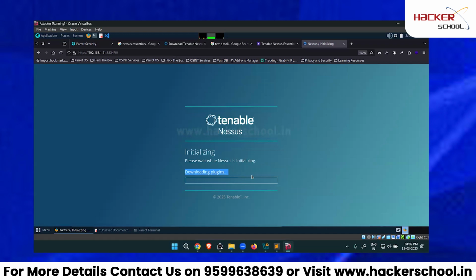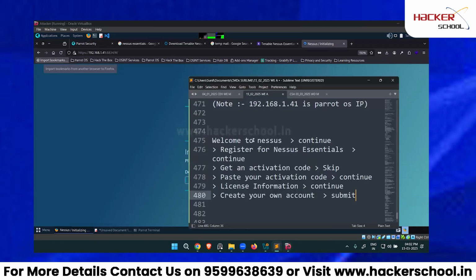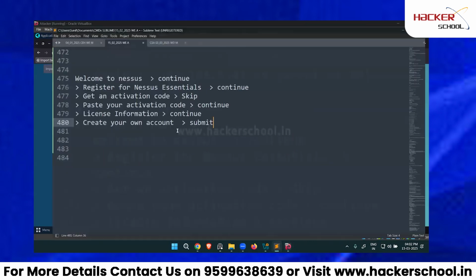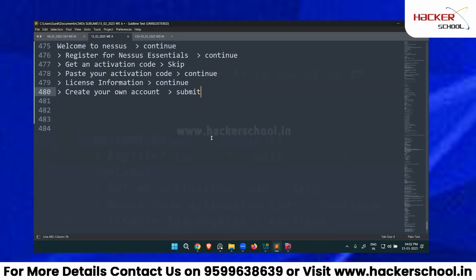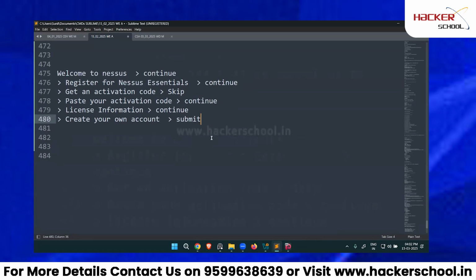Do remember, if anyone is connected to a mobile hotspot, don't do this activity because more than 2 GB of data will be downloaded. Now I'll give you the steps we have done. These are the steps available for your Nessus installation on the browser. So perform this activity, everyone, and if anyone is having any issues, do let me know.